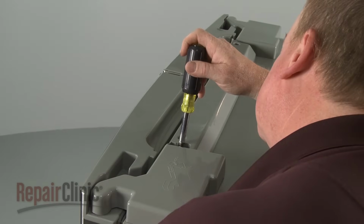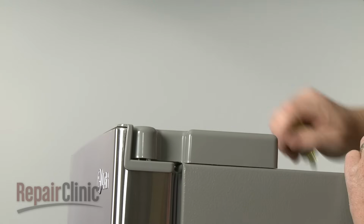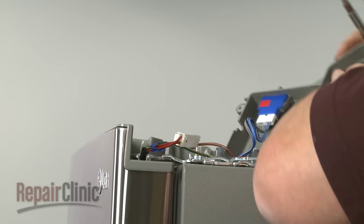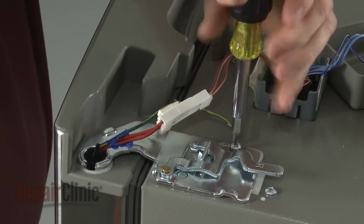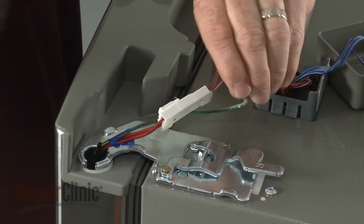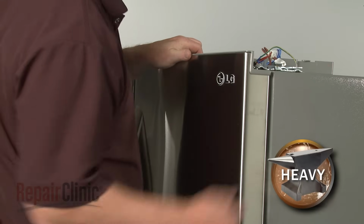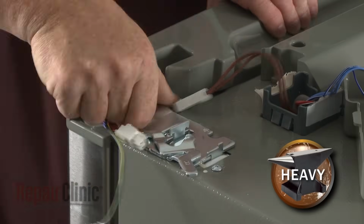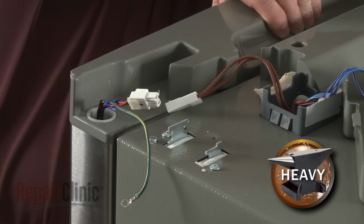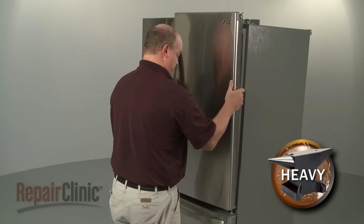To replace a refrigerator door switch, remove the screw securing the hinge cover and pull the cover off to access the switch. To uninstall the door itself, remove the screw to release the grounding wire and disconnect the door wire harness. Now support the door as you release the locking lever and pull the upper hinge off. Carefully pull the door forward and lift it off of the bottom hinge.